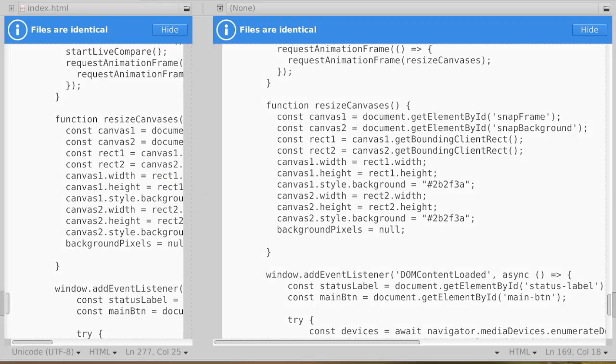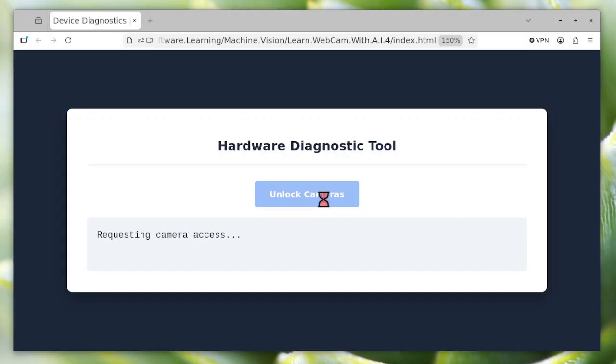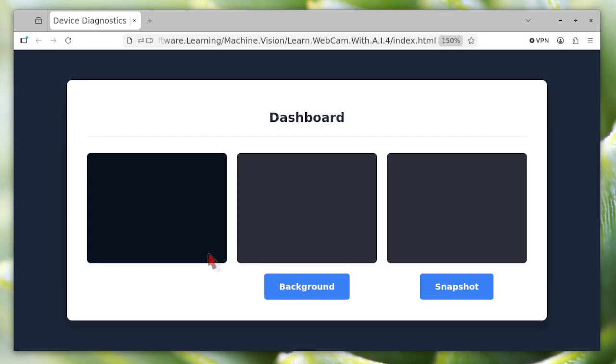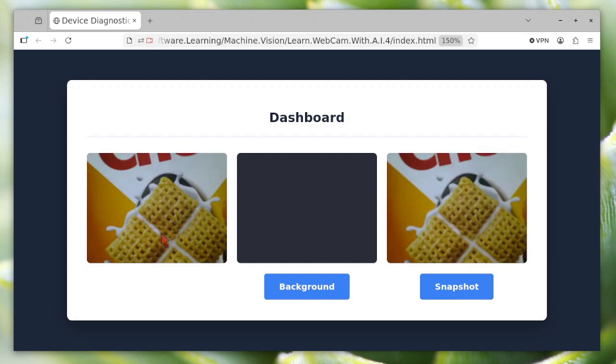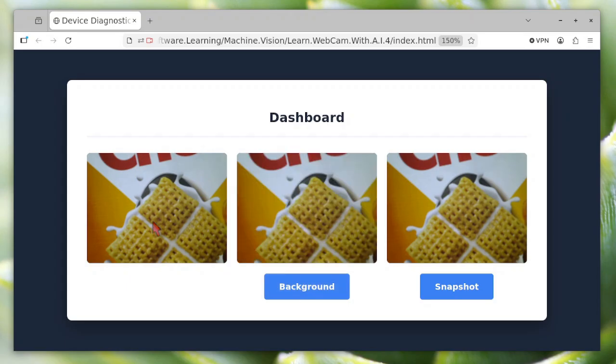Let's run it. All right, here we go. So remember, the video is going to be on the left, and it's going to compare frame by frame to the background. There is no background, so this is going to be exactly that, right? And sure enough, if I do something over here on the video feed, every frame shows up there. But here's the thing, I'm going to snap a background. Okay, it's still going to show up there because it's still different.